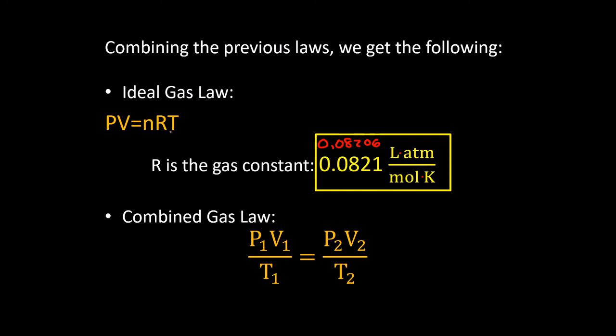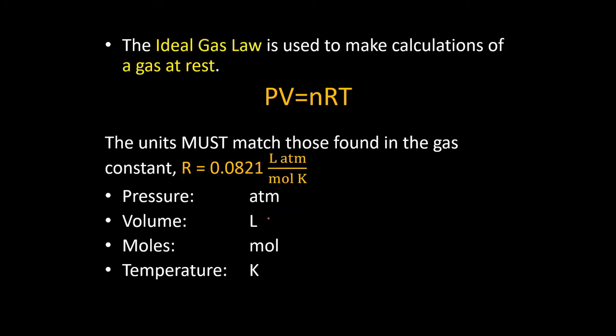But both of these are quite useful. Sometimes the ideal gas law is more useful, sometimes the combined gas law here is more useful. It just depends on what you're looking for and what's happening to the gas. If all you're looking for is, I have a gas and nothing is changing, I'm just looking for one property of the gas, usually the ideal gas law is what you're going to use. If you have a sample that is changing, then it might be better to use the combined gas law. If it's a very simple change, you might go back and use one of the simple gas laws that we've already looked at. But if you have multiple things changing, you're going to be using the combined gas law.